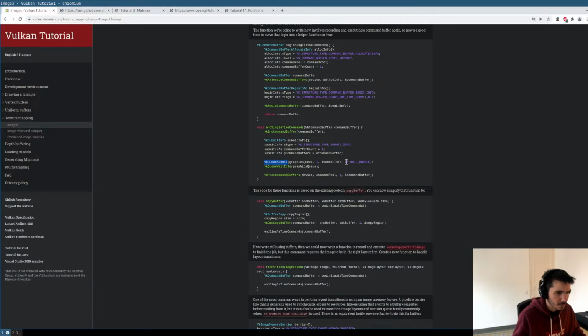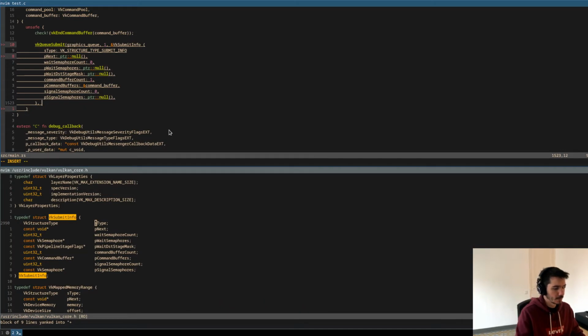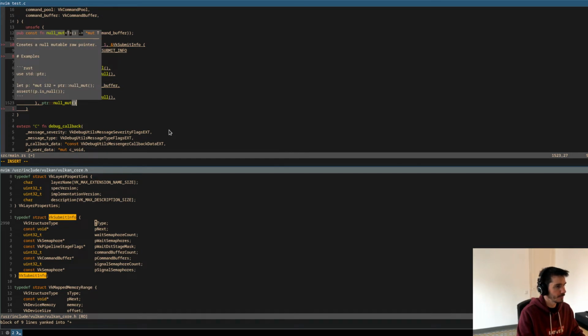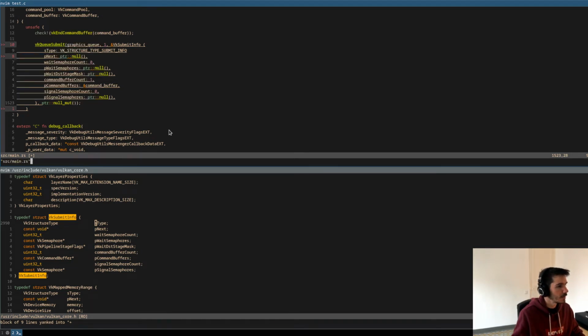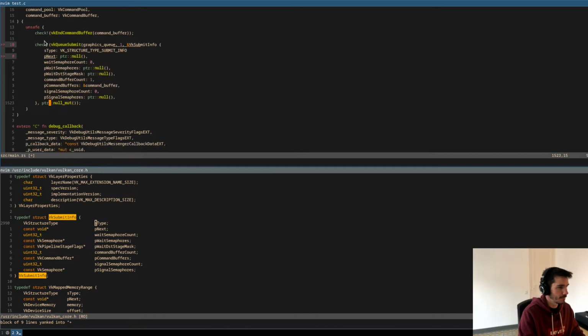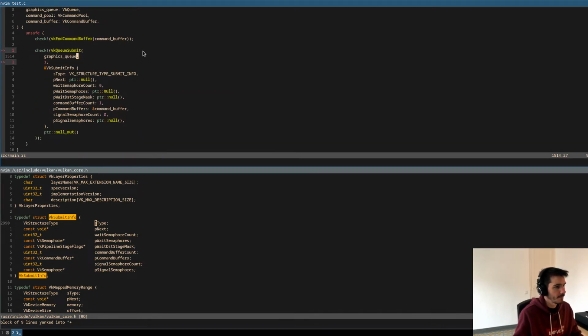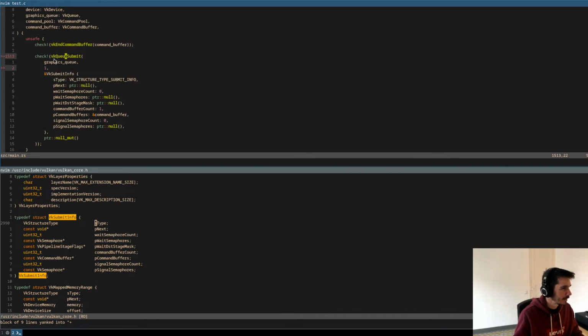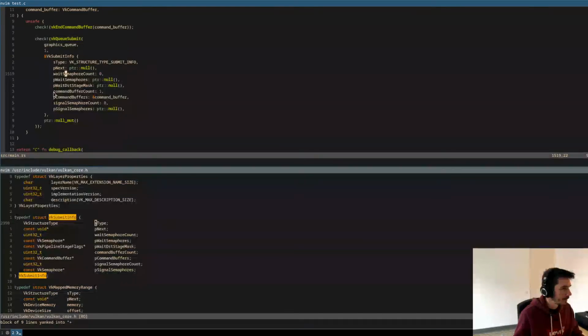Queue submit also takes a third parameter. That should be all it takes.